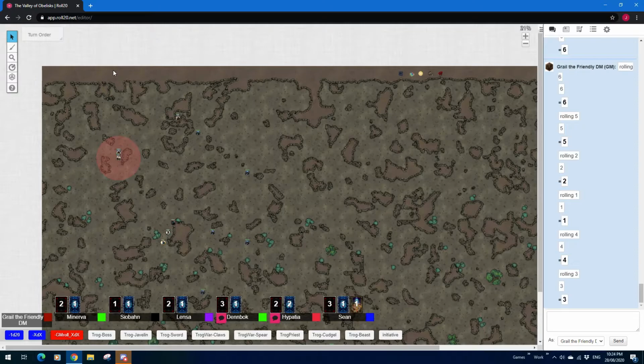Enemy magic, PC magic, allies magic. Cool. And then 4 and 3. Yep. Allied NPCs and monsters. Monsters, foes. Excellent.